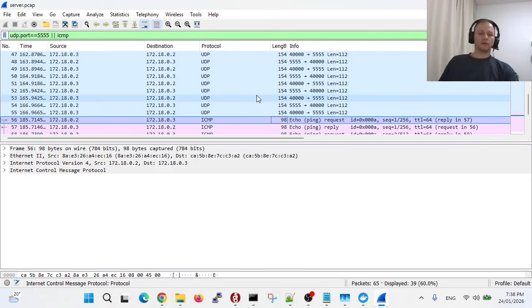So if we use it, we will need to consider to use smaller MTU for packets going through this tunnel.